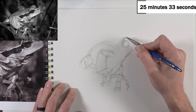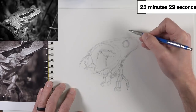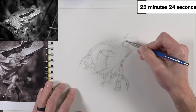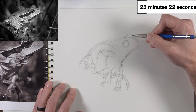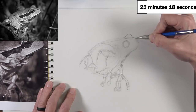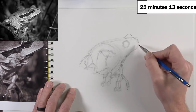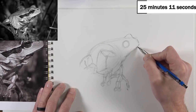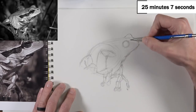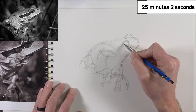Now the second eye that kind of pops up over here, I'm going to look right here, right above there. I can make a comparison of where it needs to pop up with this eye in place. And then I can draw that shape there coming off. And we're starting to see the frog. He's starting to take shape a little bit. Again, just a few basic shapes here with lots of different lines.